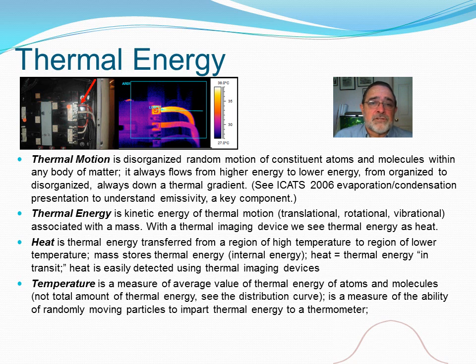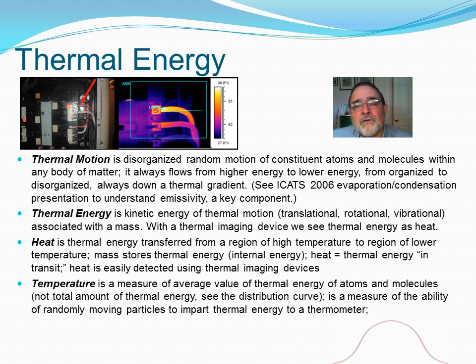Well, that brings us to thermal energy, which is the kinetic energy of thermal motion, the translational, rotational, vibrational energy that's associated with a mass. With a thermal imaging device, we see that thermal energy as heat. Heat is the thermal energy transferred from a region of high temperature to a region of lower temperature. Mass stores thermal energy, or internal energy, and so heat equals the thermal energy in transit. Heat is easiest to detect using a thermal imaging device.